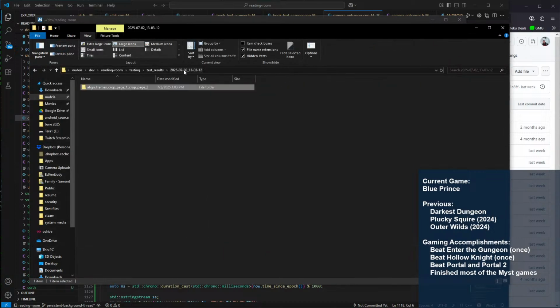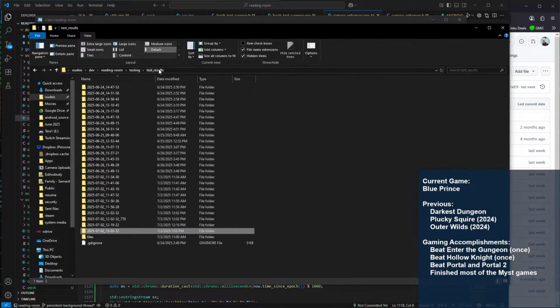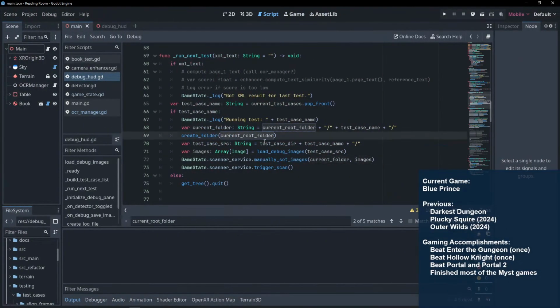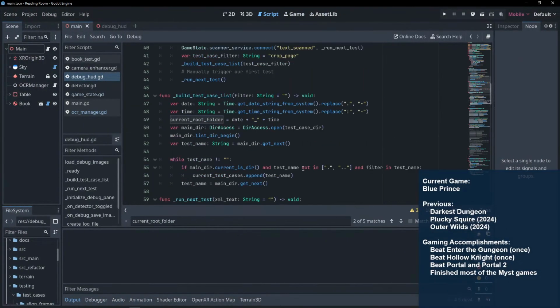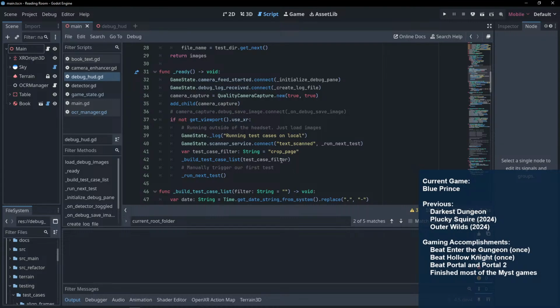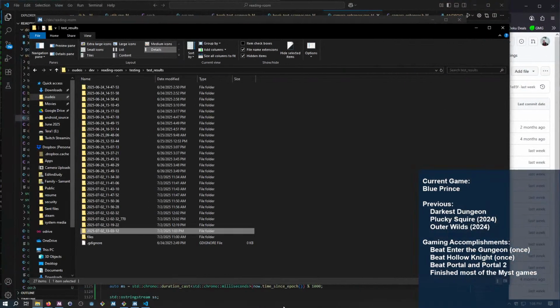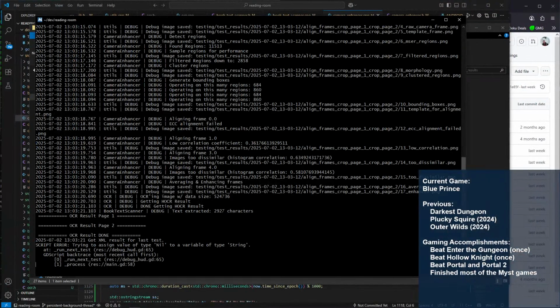So, cool. That test ran. Let me just run it one more time. So if I disable that and I run it again, oh, what is this?